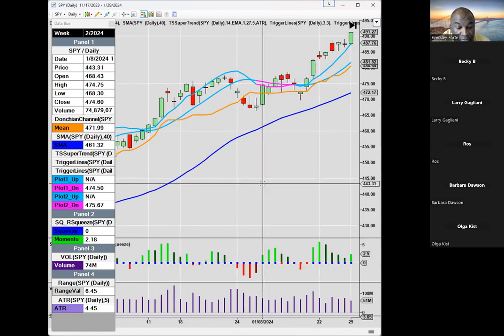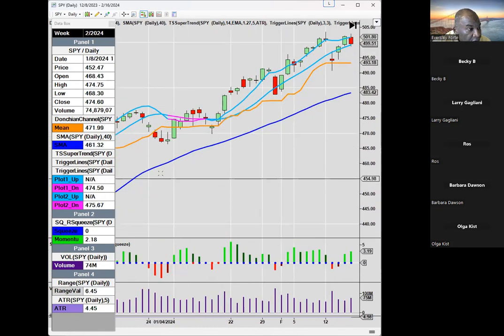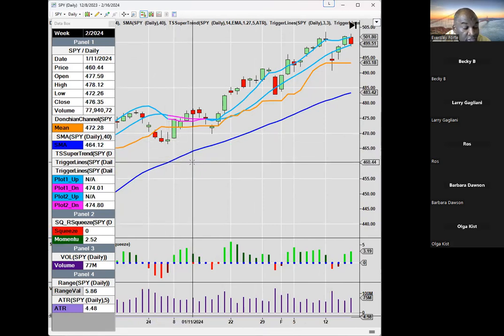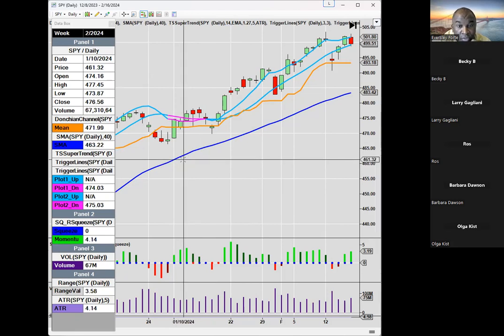The other short strategies, some of you are familiar with, if not most of you, like on the trigger lines, we look for sells when the market is trending down. This particular one will give you different signals. It will give you a sell signal when the market is trending up. So when the 40 period moving average, the blue line, is going up, is when we're going to see the sell signal happen. So this will be totally different dates from what you have seen on the other strategies. Okay. This is a counter trend trade, but as you saw, the numbers, extremely high probability trade when it happens.